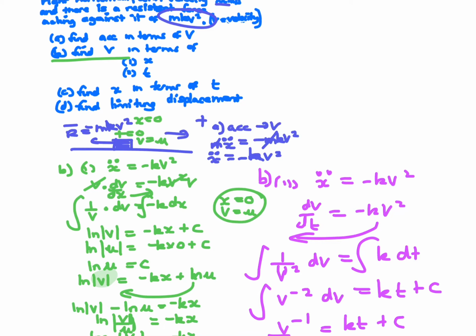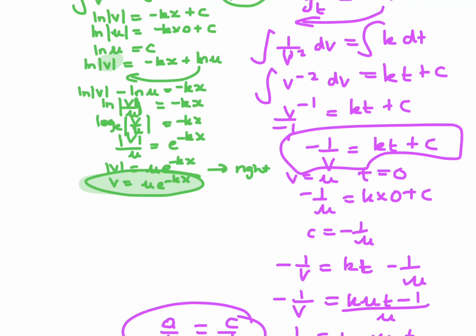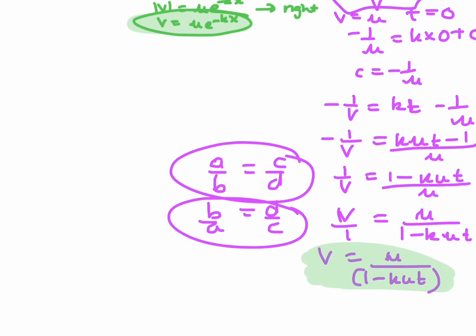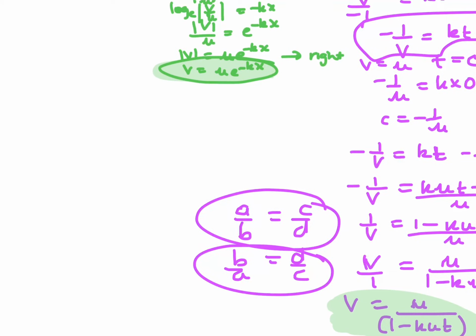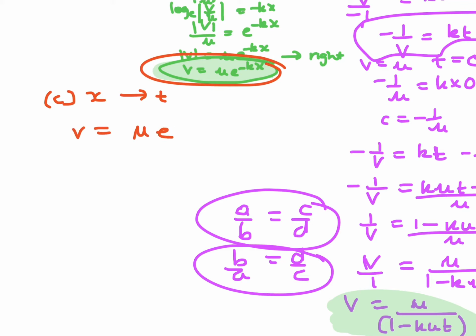Now the next part is to find x in terms of t. You can do that in a couple of different ways. We could make these two things equal and rearrange. But if you want to get x in terms of t, another way would just be to use this one. I'm just going to use this one this time. I've made the two things equal before, so I just want to go through this.